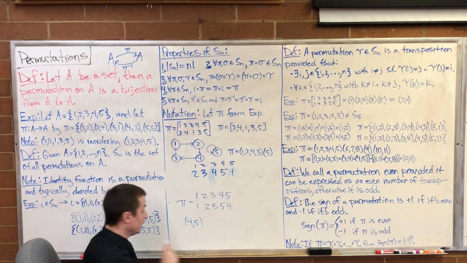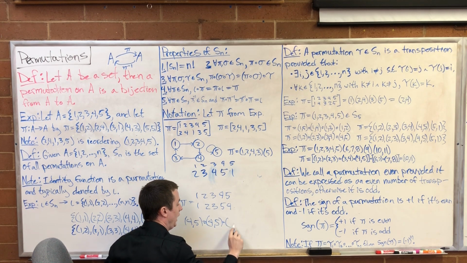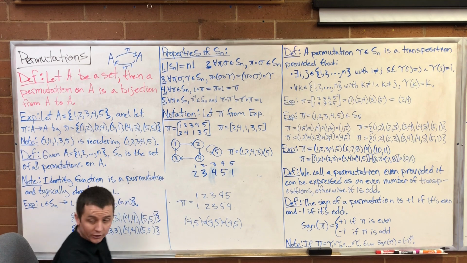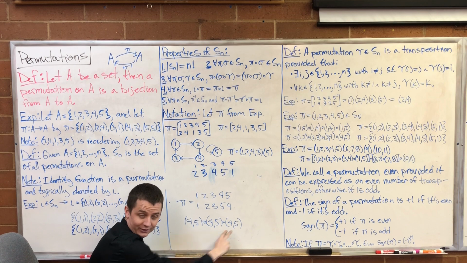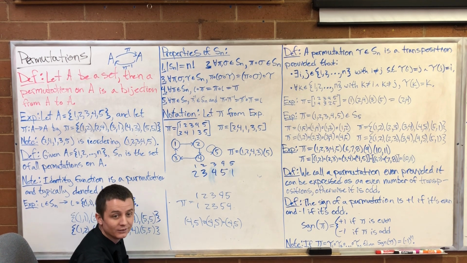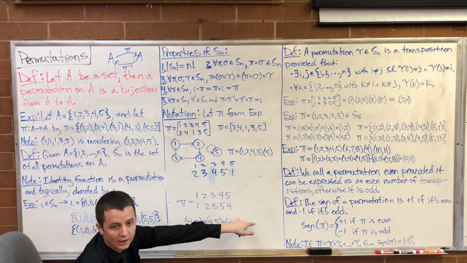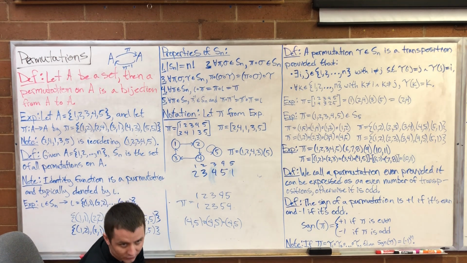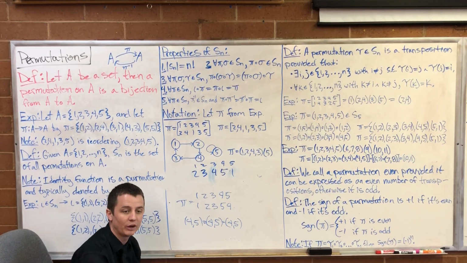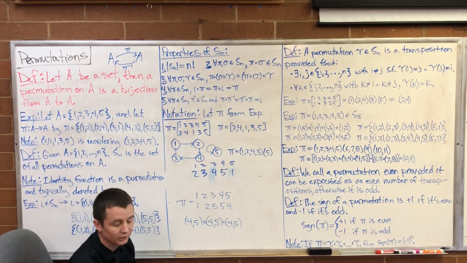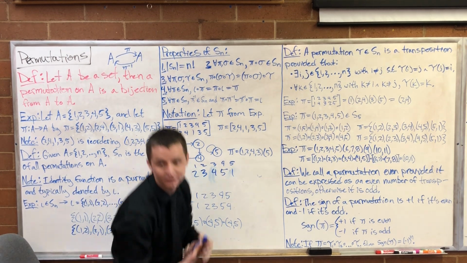But it's also a transposition if we swap 4 with 5, swap 4 with 5, swap 4 with 5. Right? We swapped 4 and 5, then we swapped them back, then we swapped them again. So I can keep adding an even number of swaps afterwards, and it doesn't change my transposition, right? So there's an infinite number of transpositions we can use to represent any function, or any bijection, or any permutation. Make sense? Okay.